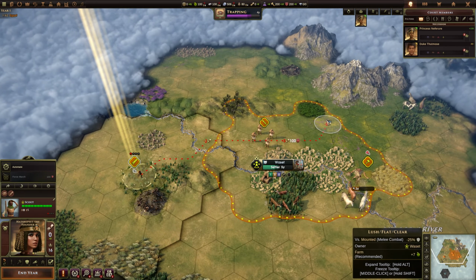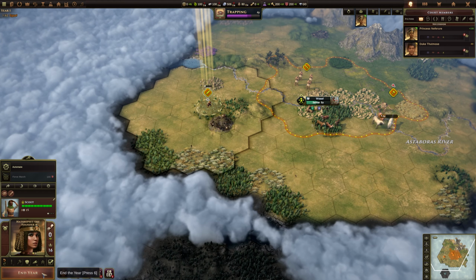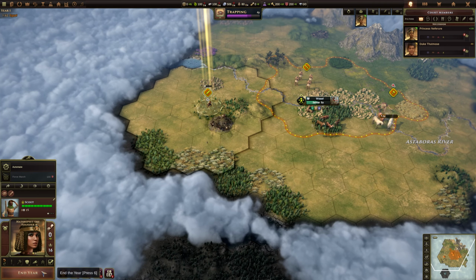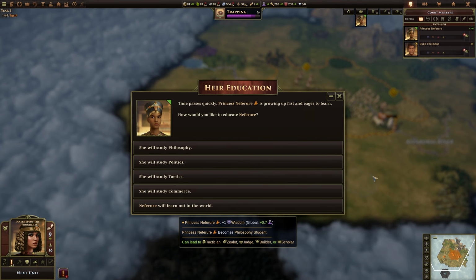We've got iron here, we've got iron here, so that's a nice start. Not too much more we can do because we have ran out of orders, so let's go ahead and move on to the next turn.